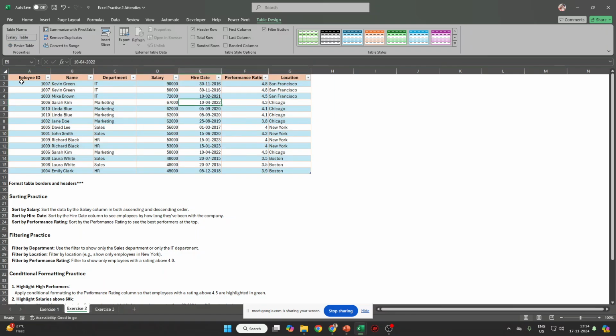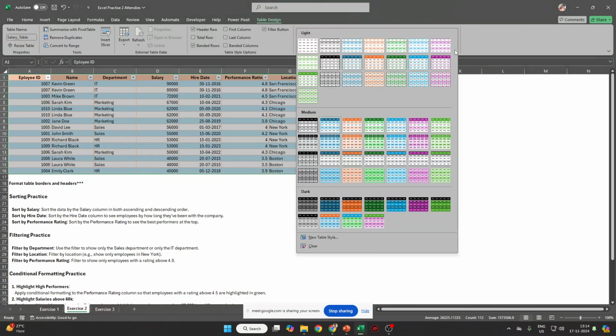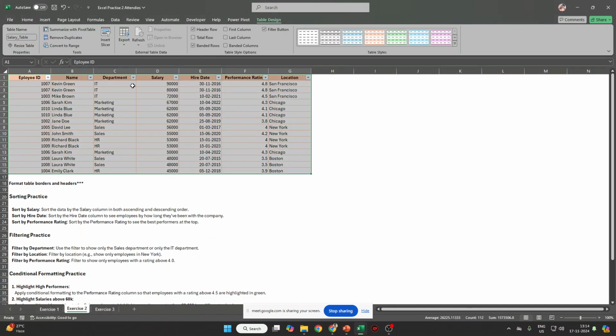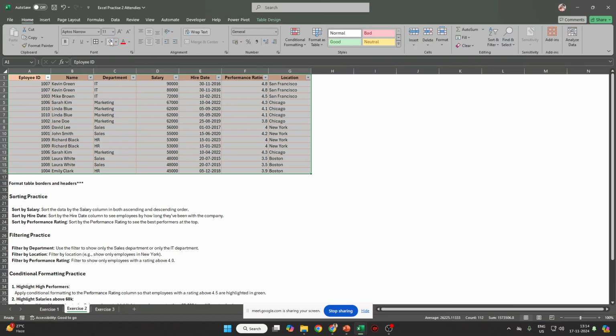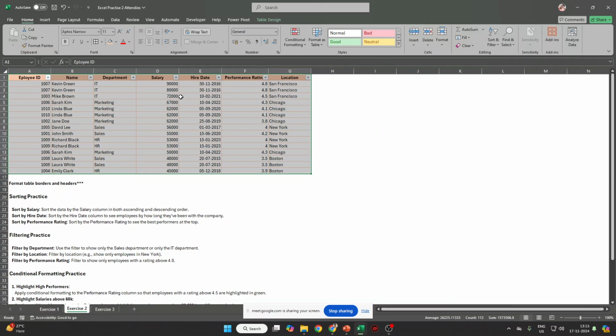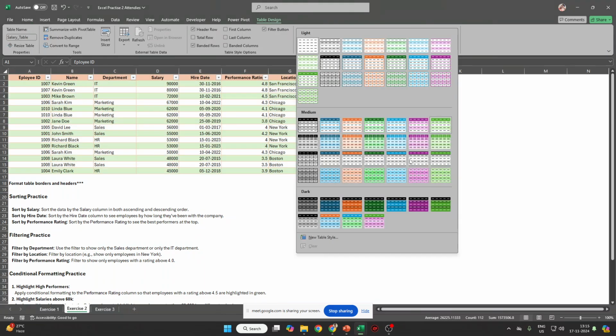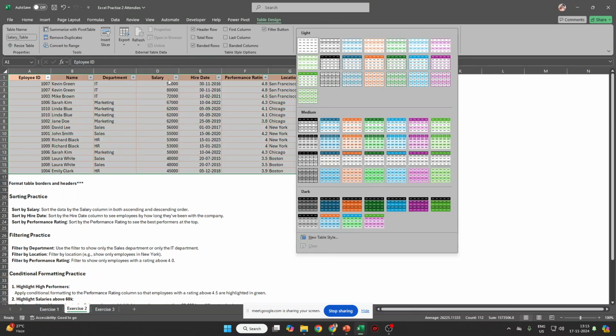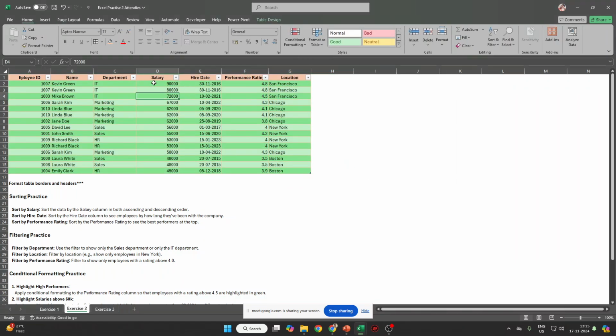Done. So when you apply tables, the table has a different format versus the format we have given, so it will kind of contradict. Whichever format we have given manually for text colors or fields will be given priority. Even if I select some table design here, our border colors will still be orange and title fields will still be orange. Like I'm checking all green. See, our borders are green and our borders are orange and our title field is also orange.